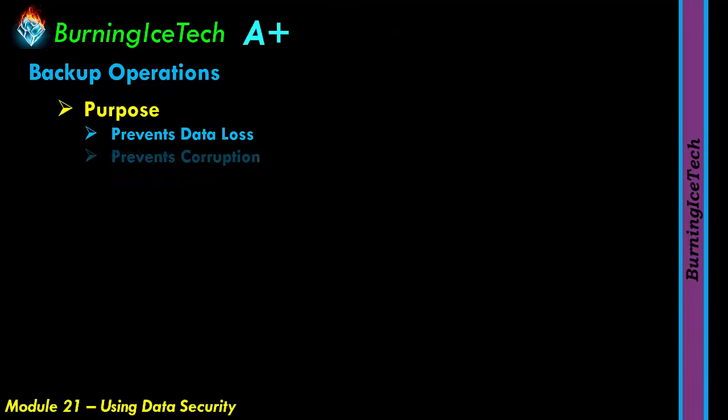What it also does is it prevents corruption. So in the event of something getting corrupt on your machine, your server, or anywhere, it's going to prevent that because you will be able to recover the original non-corrupted version from the backup. You can of course just go and delete the corrupted version, and you just simply go and replace it with the non-corrupted version. It also prevents failure. In the event of something failing, this could be hardware, it could be software, it's probably going to be hardware though, but in the event of something failing, potentially a hard drive or something, you're not going to lose any data because you've got a backup clone copy elsewhere. So all in all, guys, it's going to enable you to do restoration.